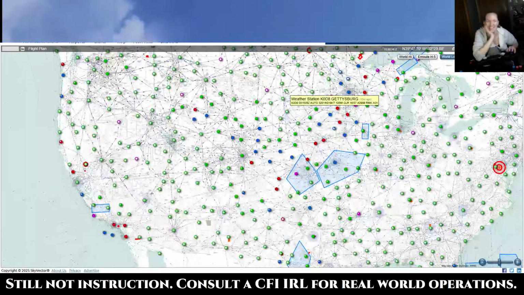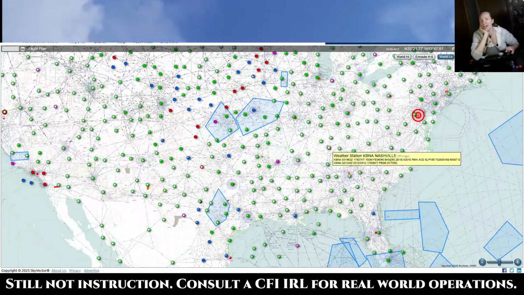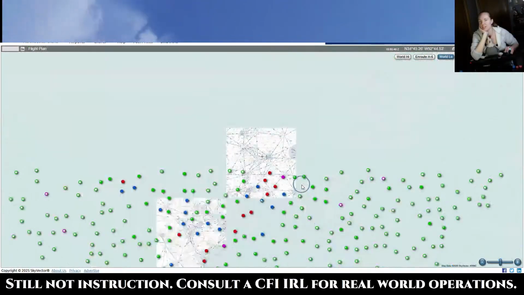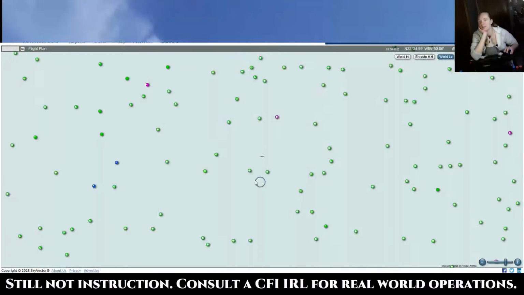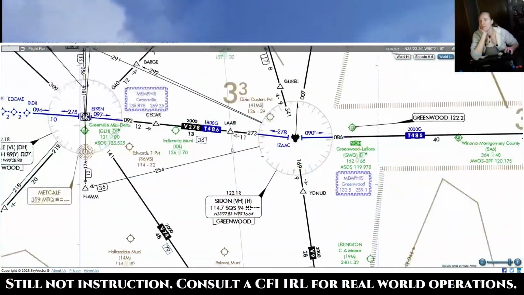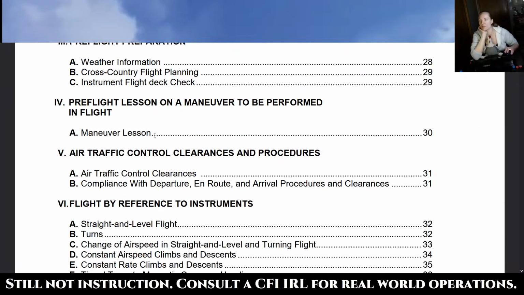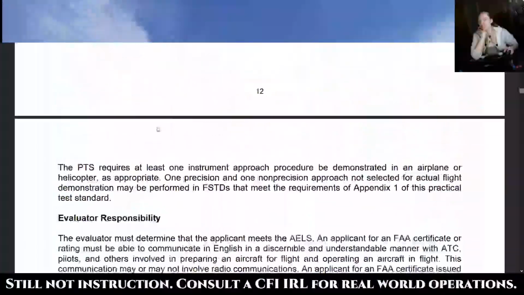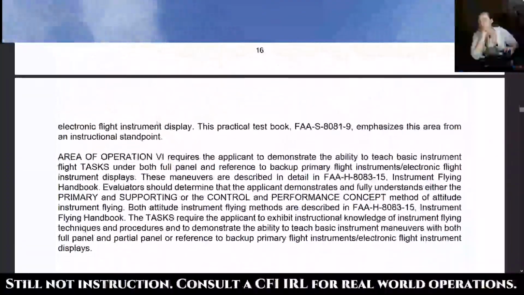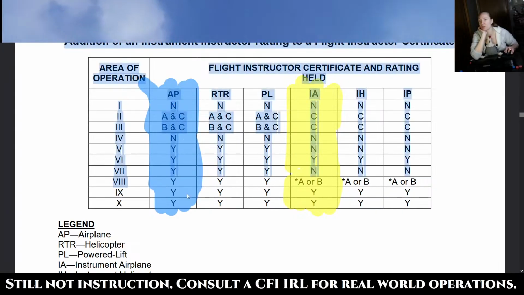Anyway, let's find out where we are potentially going to be flying. Hopefully let's find a very scattered place. Fairly scattered. So I do need, according to this one now, to do all of the things.